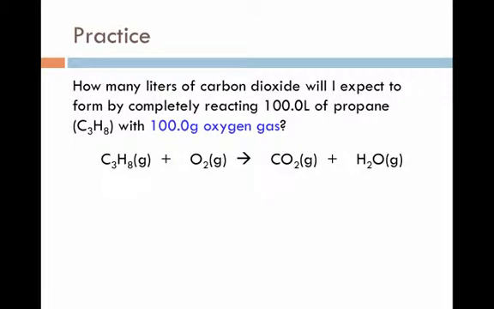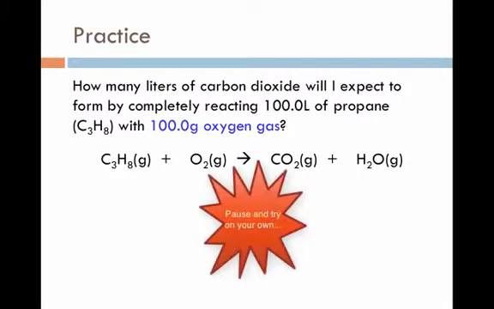And again, what I'm trying to do here is highlight the differences between the two types of problems. In a regular stoichiometry problem, you're told which chemical is limiting and which one is in excess. In a limiting reactant problem, you're told the quantities of both chemicals, and you have to determine which one is in excess. So now that we have the problem restructured with our two starting values, and it's now a limiting reactant problem, take a minute, balance the chemical reaction, do your two stoichiometry problems, and see if you can determine how many liters of carbon dioxide this reaction will produce and which reactant is limiting it.